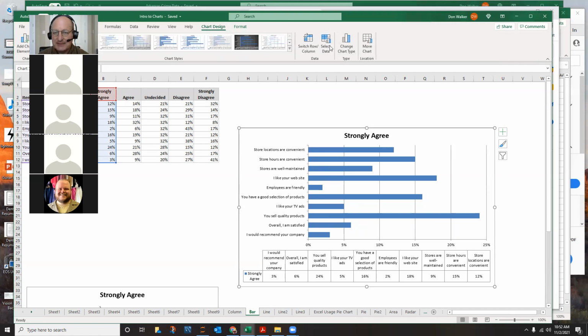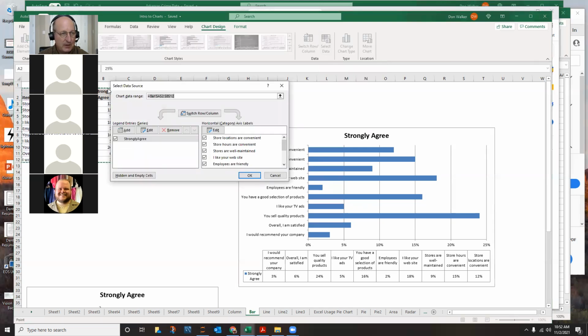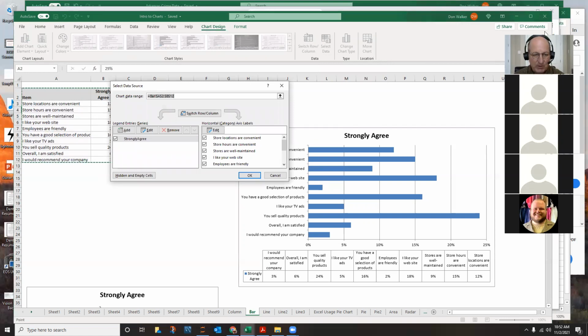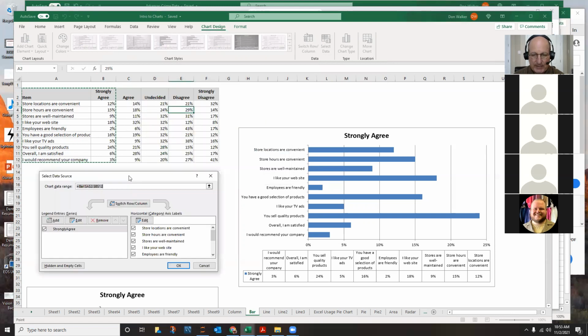Yeah, Design, and then Select Data. Let's see if I can do this off script. I couldn't get it figured out. Like say we want to add another column, like let's say we want to add Agree to this.